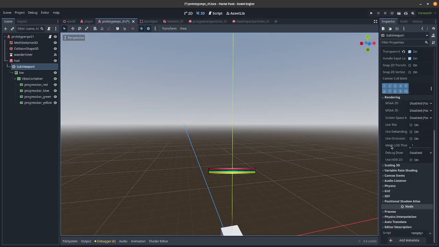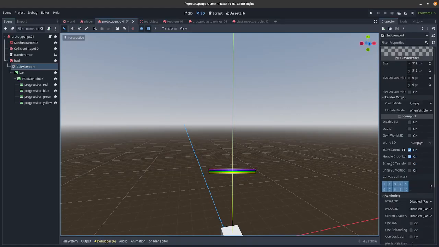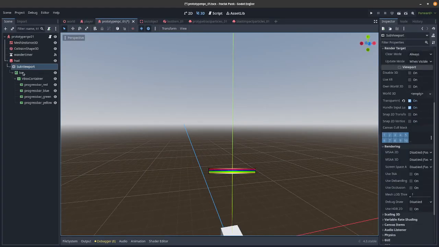Debug draw, calculation, use debanding, use TAA, screen space, viewport, disable 3D, use XR, own world 3D. Nope. None of that.